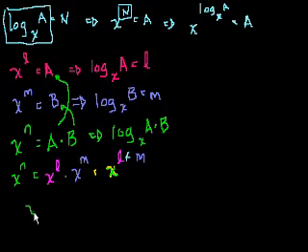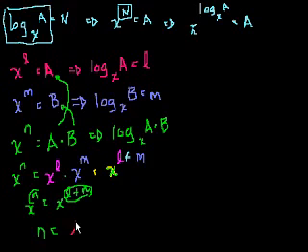So what do we know? We know x to the n is equal to x to the l plus m, right? Well, we have the same base, and these exponents must equal each other, right? So we know that n is equal to L plus m. Okay, well, what does that do for us? I've just been playing around with logarithms. Am I getting anywhere? I think you will see that I am.